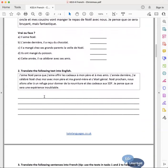So again, there are lots of ways that you can do this. So I'm going to read it fairly slowly and carefully. What you could do with this one as a listening activity is you could do it as a dictation. So as I'm reading it, pause as I'm going along and try to write, obviously cover it over and try to write out what you hear, and then you can check it against the text. Again, you could just listen as I'm reading it and write down as much as you understand in English.